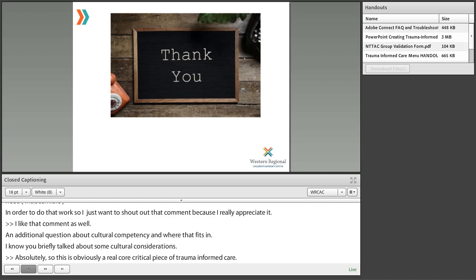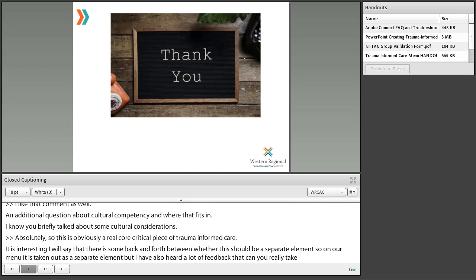When we're thinking about trauma training, we want to include culture. When we're thinking about our policies and practices, we want to include our cultural lens. When we're thinking about assessment, so all of it fits in everywhere. But I also think there's an importance of separating it out, because sometimes what happens is it can get lost. So how do we also try and include it in all the things that we do, but then also make time for it in our organizations?